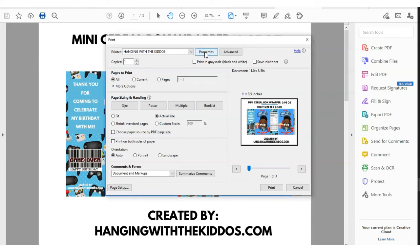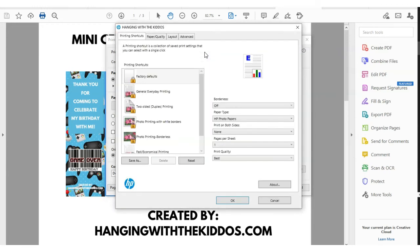So with my particular printer, I'm printing on my HP Envy. I have to make sure my paper type is selected to either photo paper or glossy paper, and my print quality needs to be set to best. When I have my printer under these settings, I have no issues with the ink coming off of the paper.